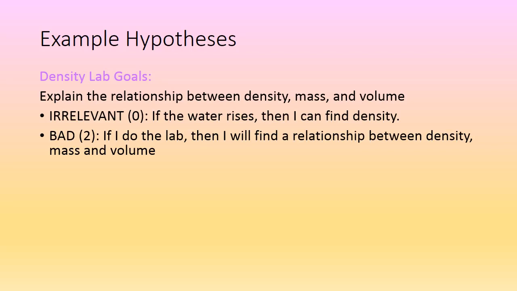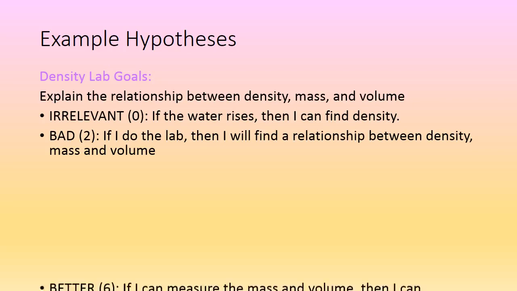I don't really think that there was a whole lot of thought if someone made this hypothesis. Someone said in class earlier that it's kind of just a cheater hypothesis because you just copy and pasted it. Again, this person says that if I do the lab, then I will find the relationship. Obviously, there's going to be a relationship, or we wouldn't assign the lab.